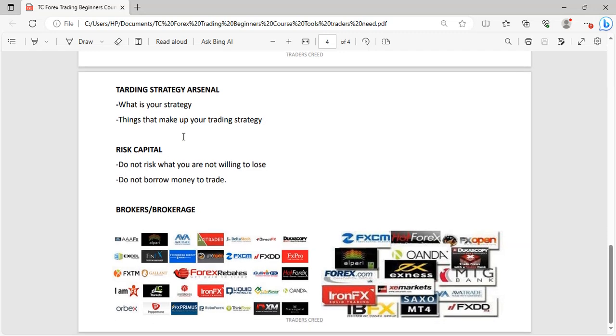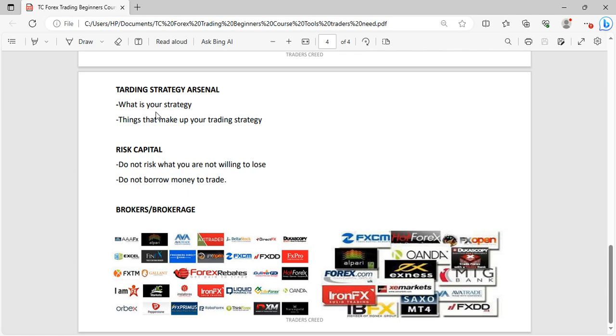So we're going to the last portion of this, which is your trading strategy. As a forex trader, we all have a trading strategy. I was explaining to someone that as a trader, you need to be diverse. You understand? You need to have a personal strategy, and you need to be diverse in the sense that you need to have more than one strategy. I didn't say you need more than one to be profitable. You need just one to be profitable, but you need to have more than one.